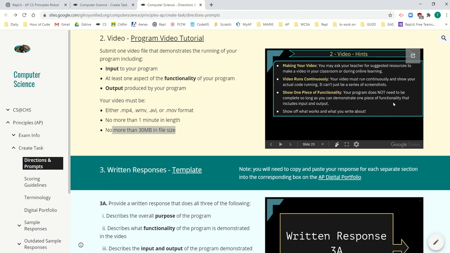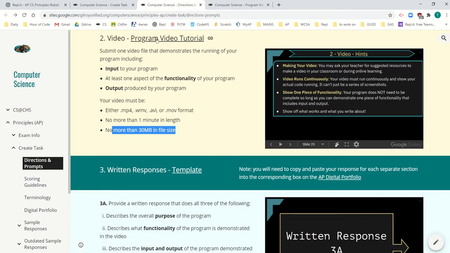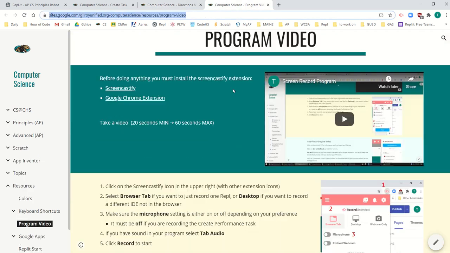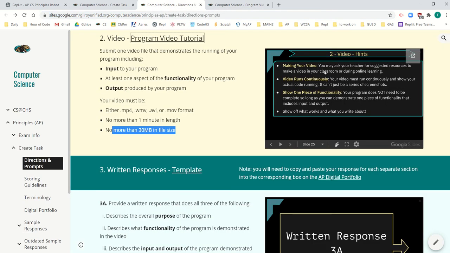Okay, my hints are, you can ask your teacher for help. Like, oh, what should I use? Should I use Screencastify, or maybe, what am I using? I'm using PowerPoint, insert video somehow, and then I have this website set up. It's linked at the top. I just opened it in a new tab, and it has how to do Screencastify, steps you through it. Your teacher can help you out with your specific devices.